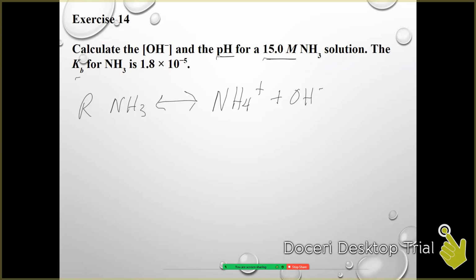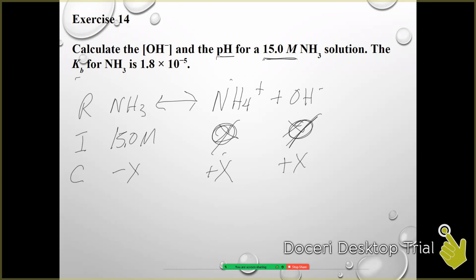All right, so initially this is 15 molar. This is pretty strong molarity. And there's none in either of the other two at all, because this isn't like sodium hydroxide. I can't say, well, if I know this is 15 molar, then I know these are also. So this is 15 molar, this is zero, this is zero. And then we're going to do our change. So they're all on a 1-to-1 mole ratio. So this is minus X. I'm sorry, y'all. These should have been zeros. Plus X and plus X.